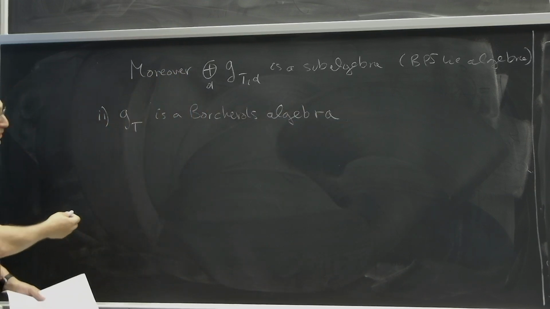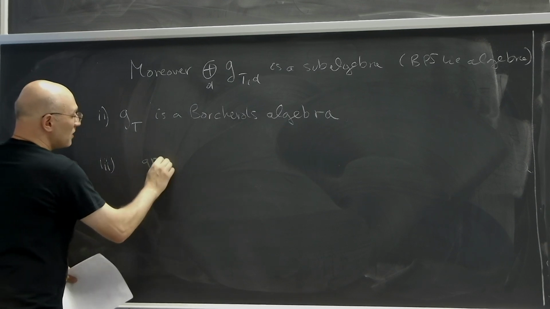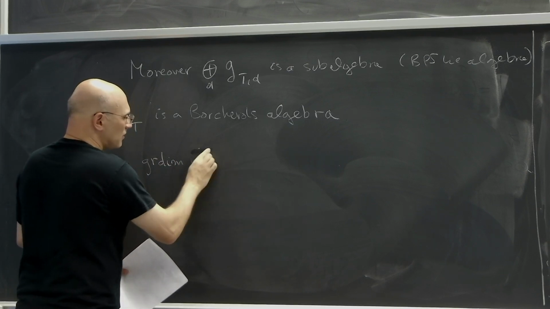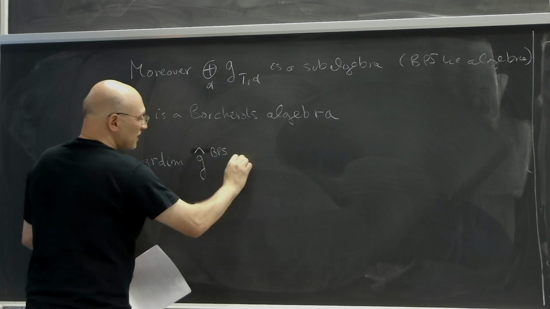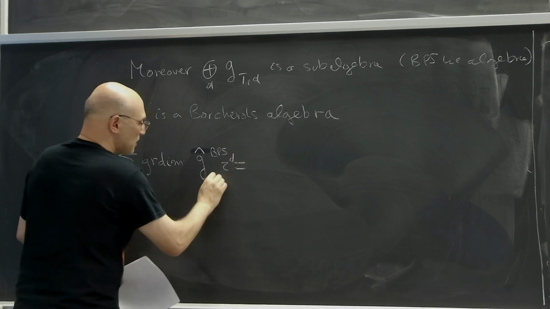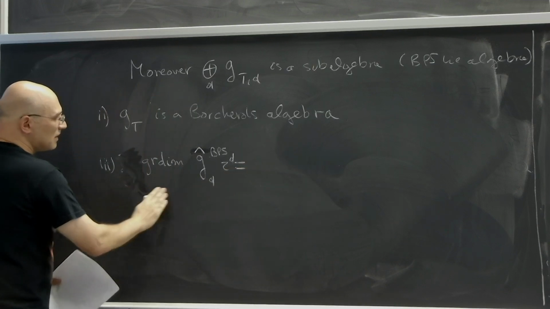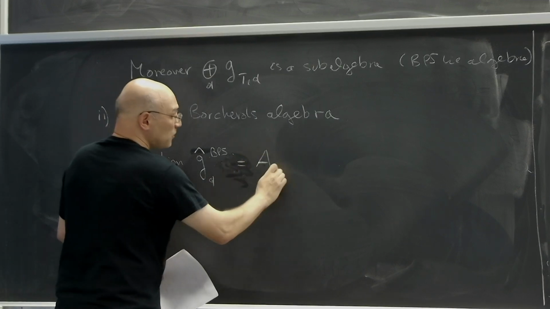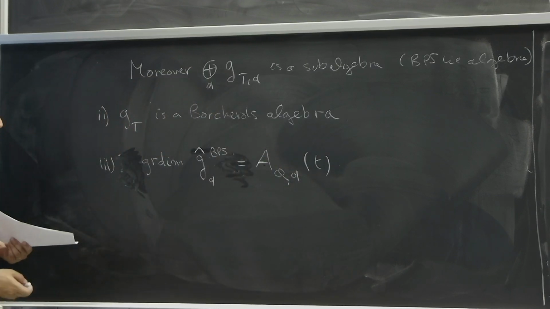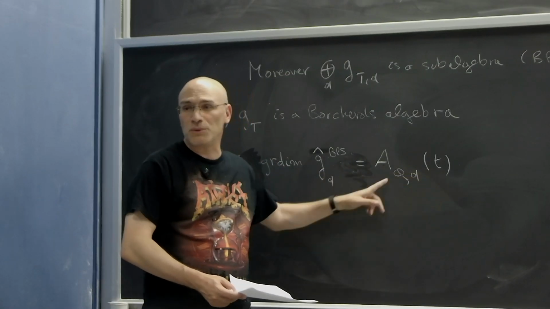And out of all this, of course, you get, let's say T equals 1, the graded dimension of this BPS Lie algebra, g hat BPS, the sum over D of Z to the D. This is exactly the Katz polynomial evaluated at T. Okay, so the dimension of the ith graded piece is the coefficient of T to the I in this Katz polynomial.